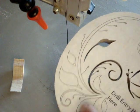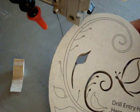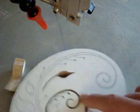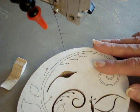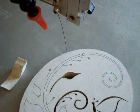And you continue doing your other leaves like that. So you should be able to finish that on your own. Practice, practice. Make a couple copies of just the center of the pattern if you want, and practice on that too. Have fun.